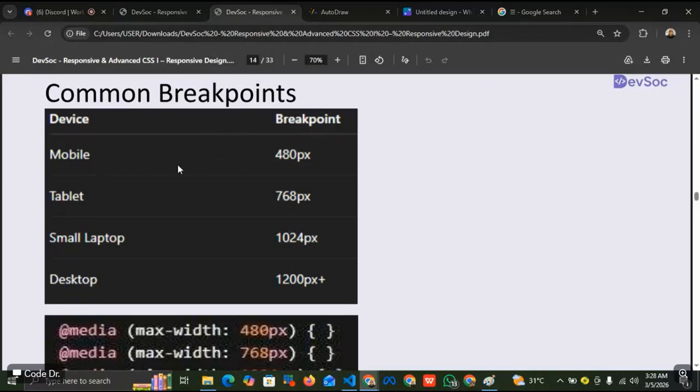And these are the breakpoints. For mobile, we gave that this breakpoint is around 480 pixels and down. And we have the tablet, the small laptop and desktop. The idea is the ability to build a web page or a website that can run suitably on any of these screen sizes. When I view it on any of these screens, it makes sense. It doesn't look scattered, the positioning is not misaligned, and everything is positioned properly, layered properly and neat. So that is the idea of responsive web design.